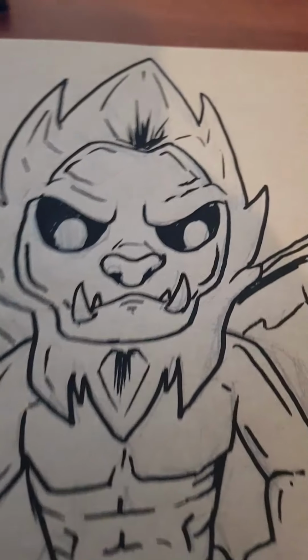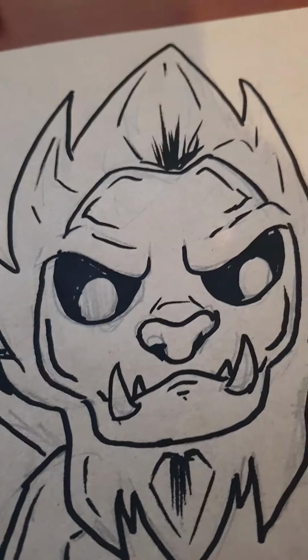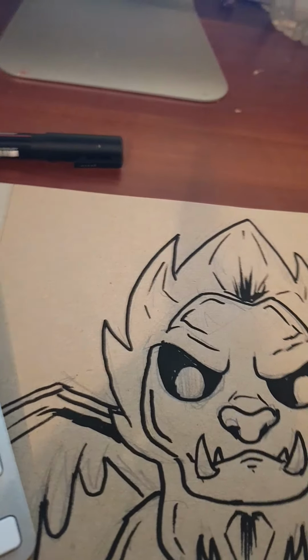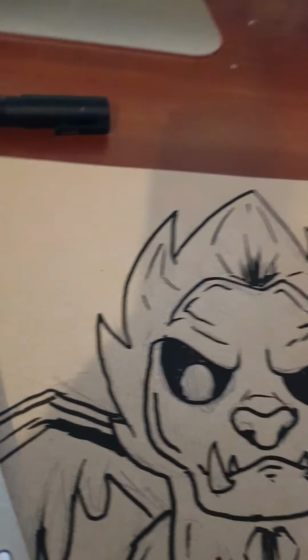Let me just type it in here. Monkey thing. I don't know what it was. Monkey with wings. I'm just gonna type monkey with wings because that's what it was. I don't know if we'll find a picture of it. These aren't really good ones.